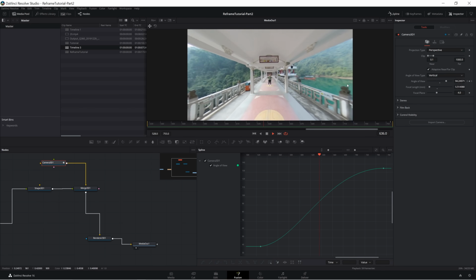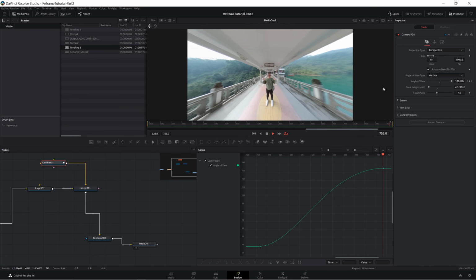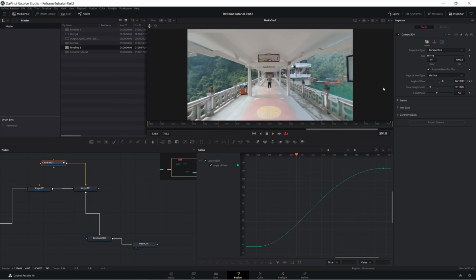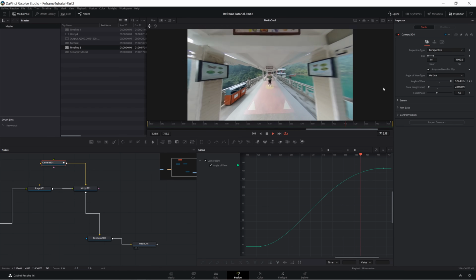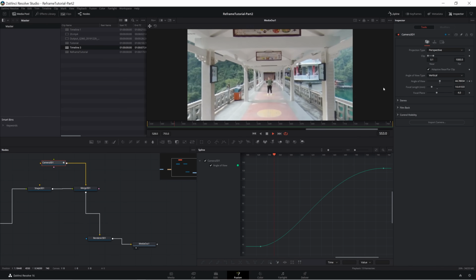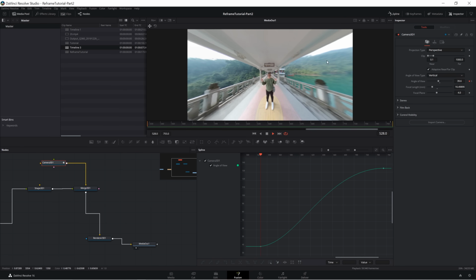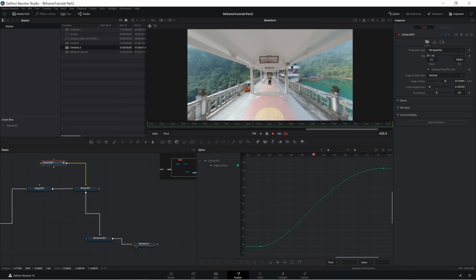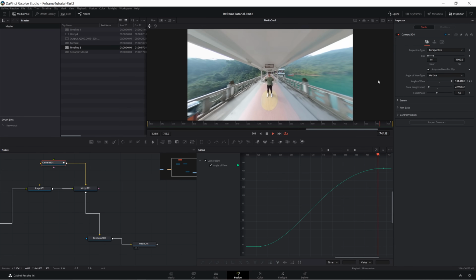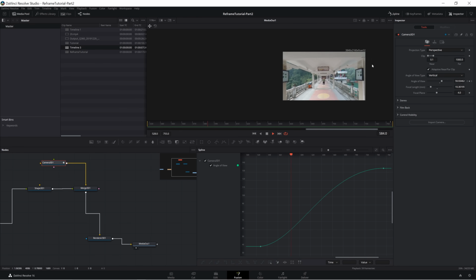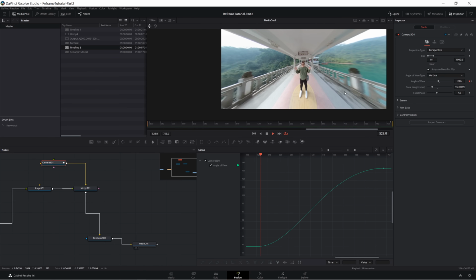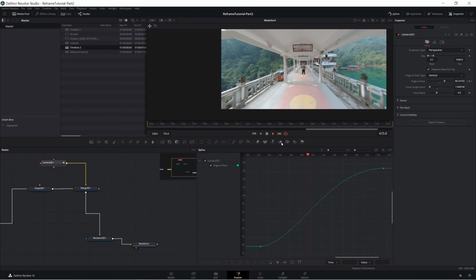Another advantage of Resolve is its flexibility. Not like in the GoPro FX Reframe plugin, where you only have whatever output GoPro gives you. In this case, the Dolly Zoom effect looks better on an anamorphic aspect ratio with a wider left and right warp space. And we want a 4K 60 FPS output to mix it with our DSLR footage rather than just a social media output. We can easily do that without starting all over again.